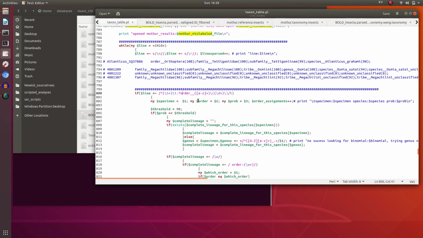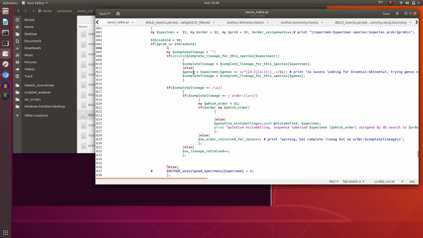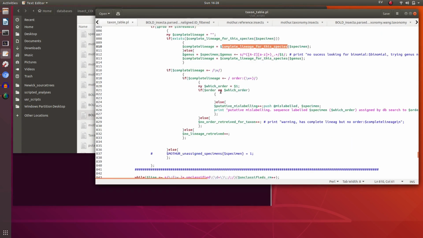Go through that output file and look for lines which have at least an order classification or order assignment. Check the threshold, check that it's a well supported identification. Take the original lineage, and if the annotation of the sequence is the same as the molecular identification, great, that's fine.